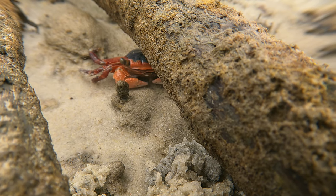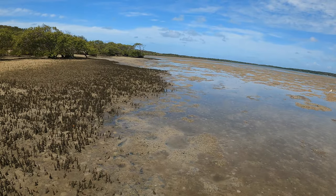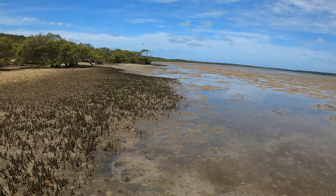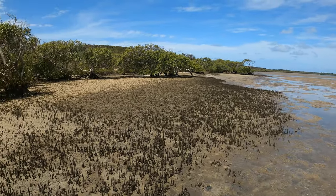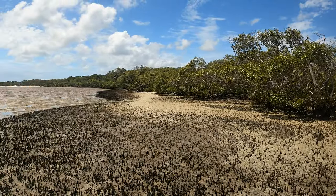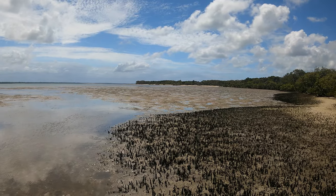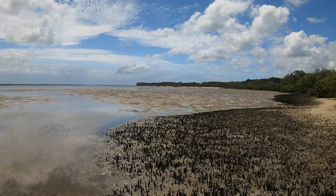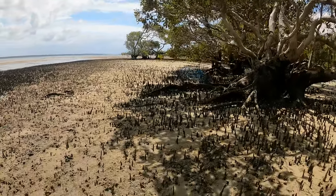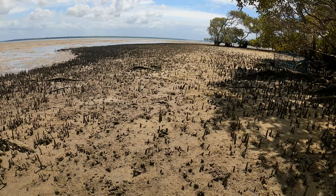Fiddlers are very active during low tides. There is some evidence that fiddler crabs with small claws will molt their shells more often in order to get a bigger claw. But this bigger claw isn't as good for fighting, but is much better for waving about. They are constantly busy waving, fighting, mating, feeding, or cleaning up around their burrows.